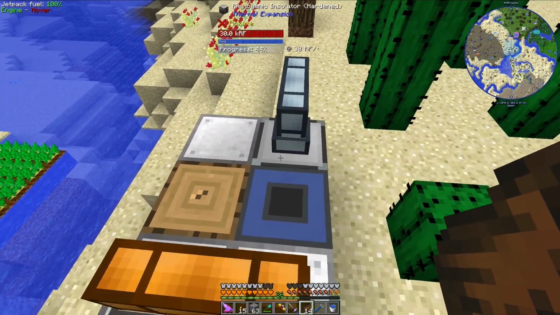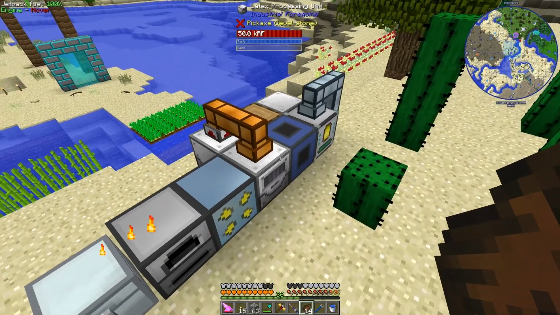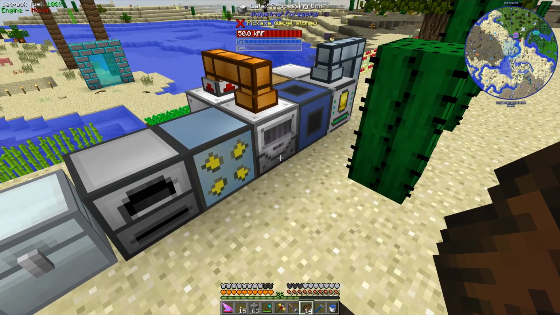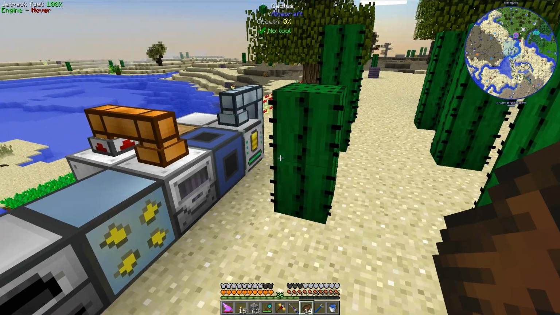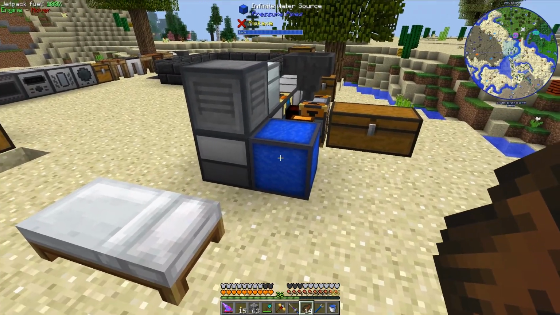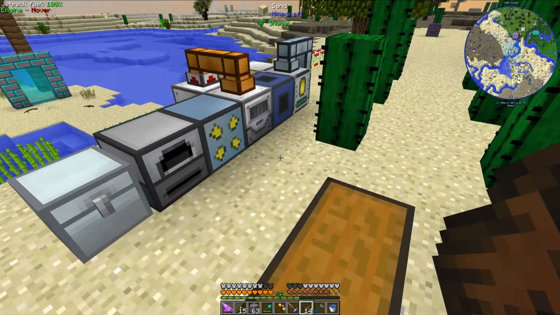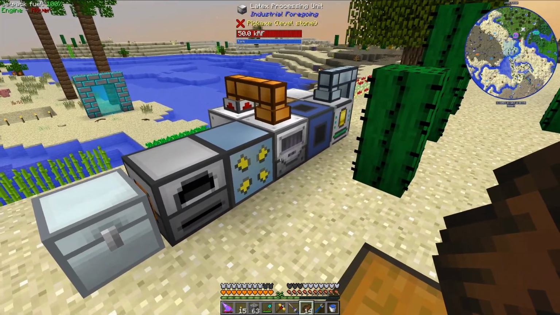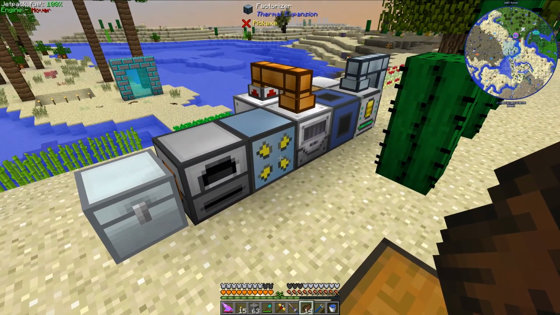And like I said, this only requires 4 different mods: Industrial Foregoing, Thermal Expansion, Thermal Dynamics, and a 4th mod to provide water. I use NuclearCraft. You can also use pressure pipes such as this infinite water source back here. But there's lots of different ways to get water. But yeah, that's how you automate the production of plastic.